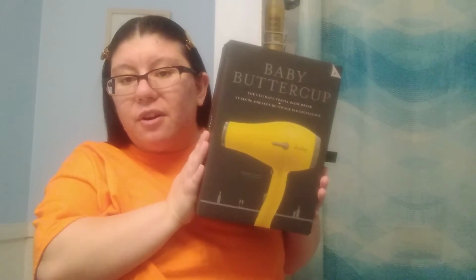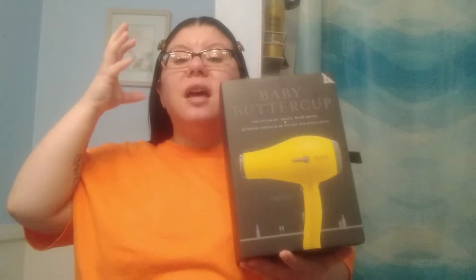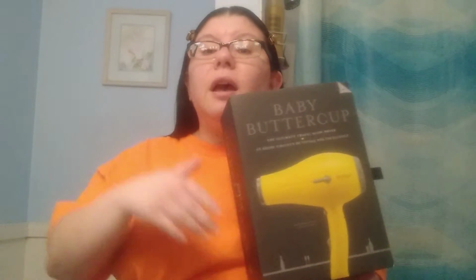Now, the blow dryer that I use is a newer blow dryer. It's newer to me. I used to use one from Sally's that I thought worked pretty well, but it would always make my hair hot to the touch, and my hair wasn't ever as smooth as I had wanted it to be. But I recently was gifted for Christmas the Baby Buttercup from DryBar, and let me tell you, this thing leaves my hair so smooth and shiny and sleek without drying out my hair, which is the biggest thing ever. With cheaper blow dryers, my hair would feel a little coarse but look pretty good. But this one leaves my hair not only looking good but feeling good as well.